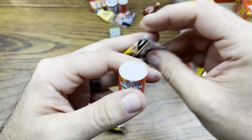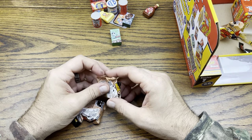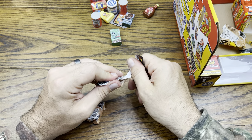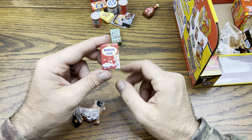We got another Cyborg RD. Cyborgidian Meatballs. That one is, I guess, about $11. What does it say? Minute Lice. Minute Lice.